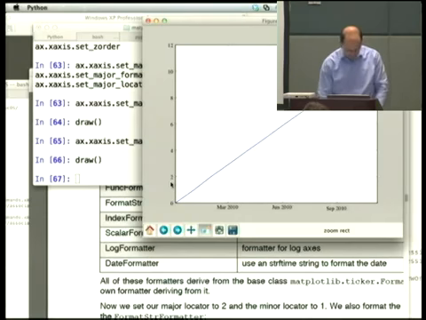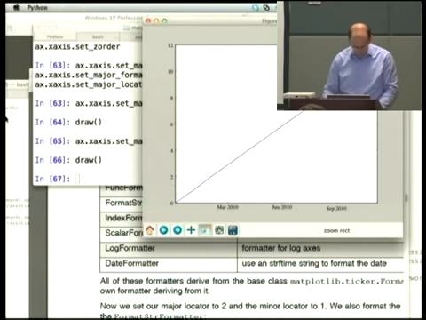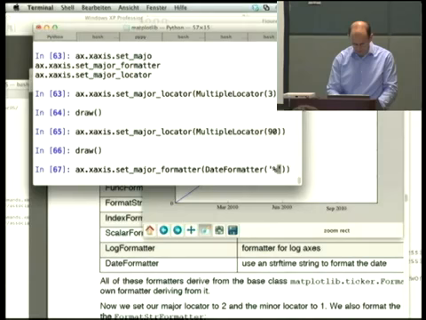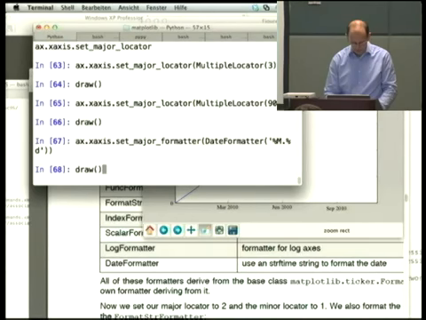So I say x-axis set major formatter, and now I can just say date formatter, and then I just give it a string, how I would like to set the date, and I think the capitalized month, and then the day, if I'm not mistaken, if it's months or minute. Let's try this one and redraw.